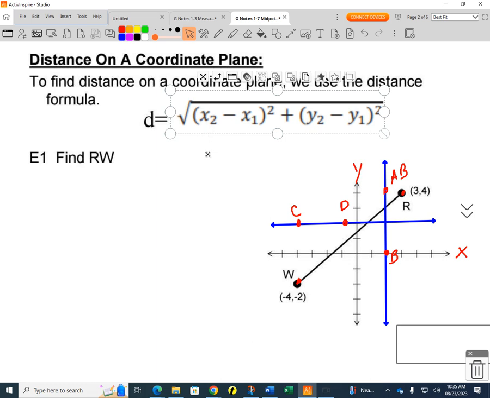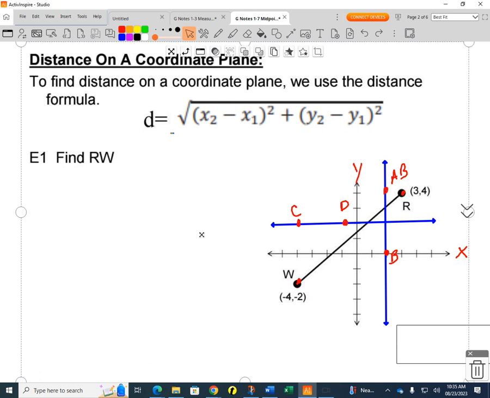Remember the little numbers at the bottom? They're not mathematical, they're just labels. They just tell us those are different numbers, different x coordinates in this case. You square that difference, and then you add that to y subscript 2 minus y subscript 1. So you square that difference. Then you have to take the square root of the whole thing, and we are going to do a couple of examples together, so at least one.